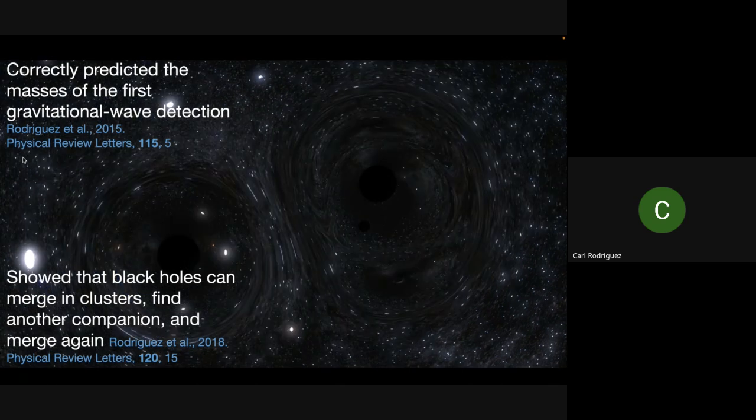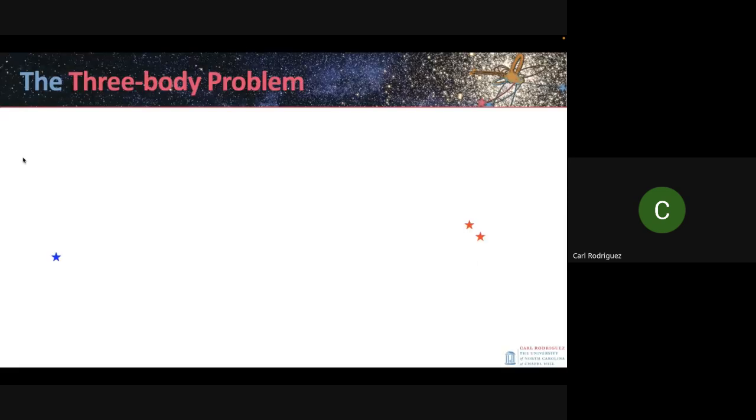And so the question is, we've shown theoretically that you can produce these systems. How do you actually know that what LIGO is seeing is coming from these star clusters? Well, to answer that, we need to go back and look a little bit at what happens once I form one of these binaries. Once I form a binary, I'm not done yet. I'm going to continue to hit that binary with other stars and other black holes in the cluster.